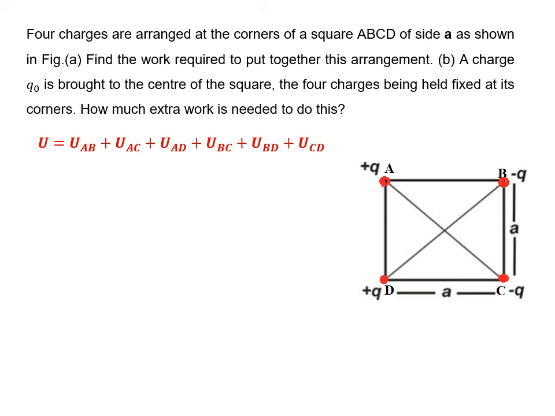3 terms. Then you start from B. So आपको आगे ही जाना है, पीछे नहीं जाना है। आप सिस्टमैटिकली लिखेंगे तो आपके पूरे टर्म्स इंक्लूड हो जाएंगे। ओके, you start from B, so potential energy BC, then potential energy of B and D, and third last you left is C. So UCD. So total potential energy will be UAB plus UAC, UAD plus UBC plus UBD and UCD.